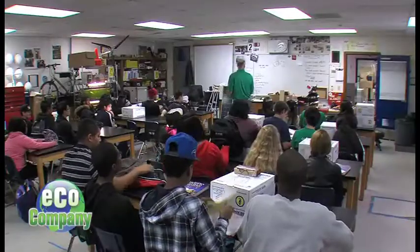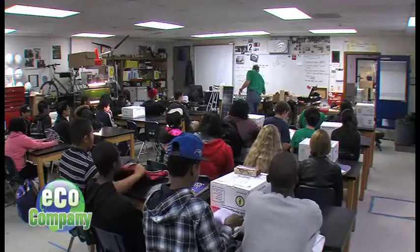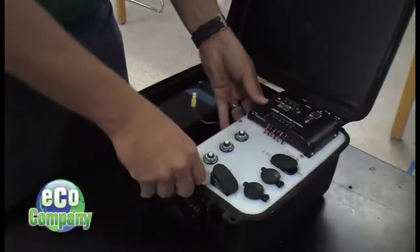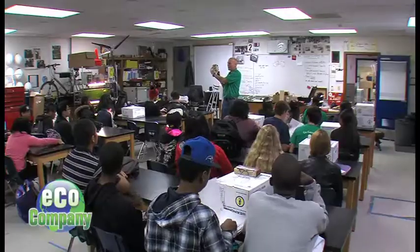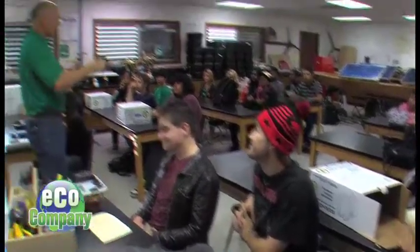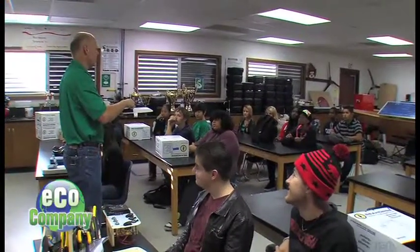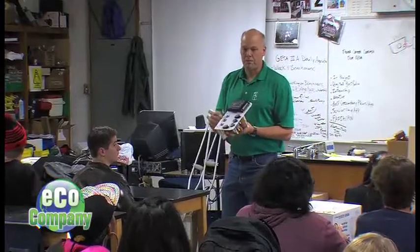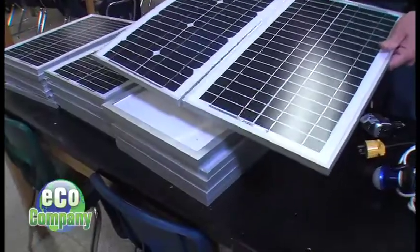One of the pieces we're going to build today, I'll walk you through it, is this support piece right here. All right, when this is in the case, it keeps the components protected. See all the wiring here? Eric Johnson is the coordinator and instructor for the Green Energy Technology Academy. The other thing I want to show you is actually how to start drilling the holes correctly on the component board here. Really the way it works, it starts with the sun.